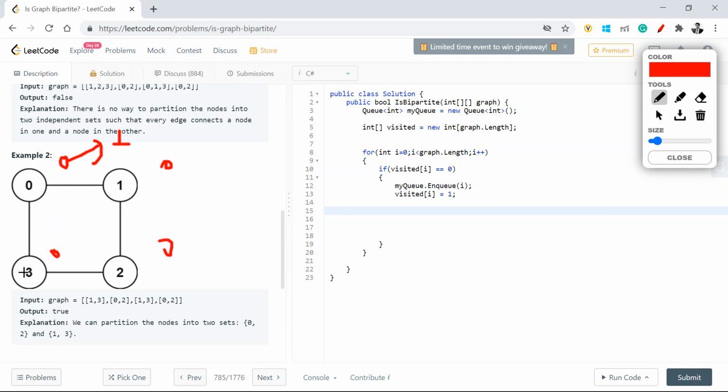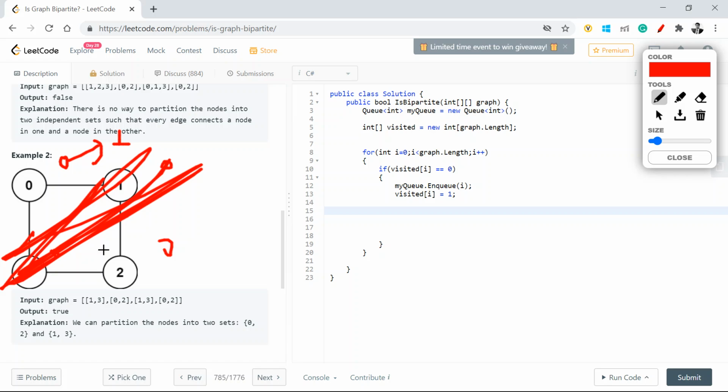Now I need to look for its adjacent nodes, which are these ones. I'll have to mark them something. So if this is 1, then for simplicity this is minus 1. Here, 1 signifies a given color which is blue, and minus 1 signifies a given color which is red.